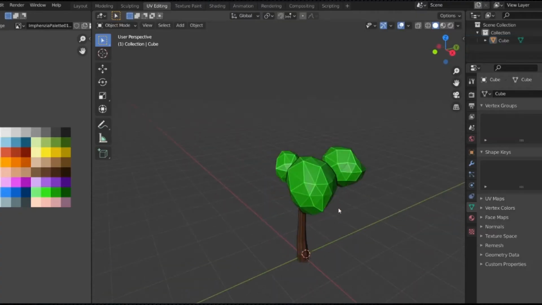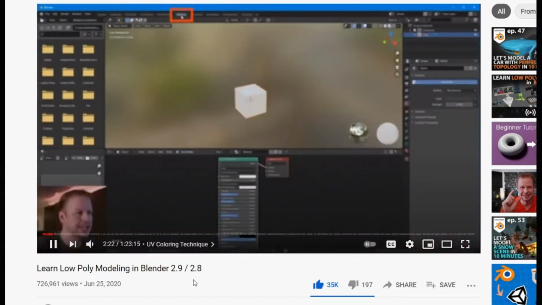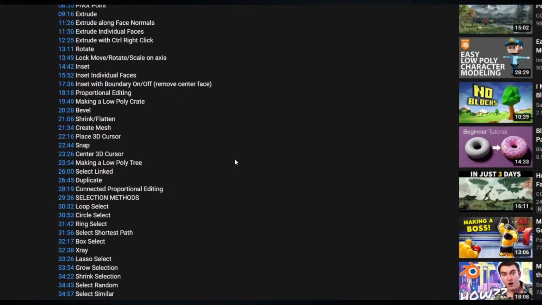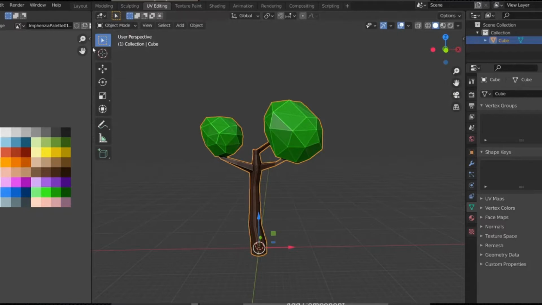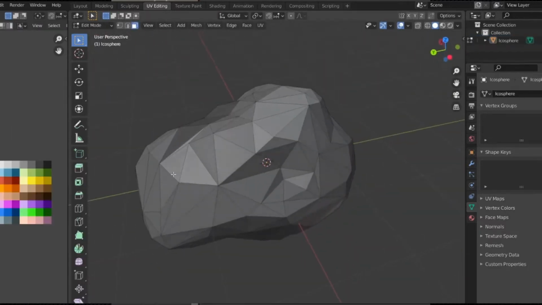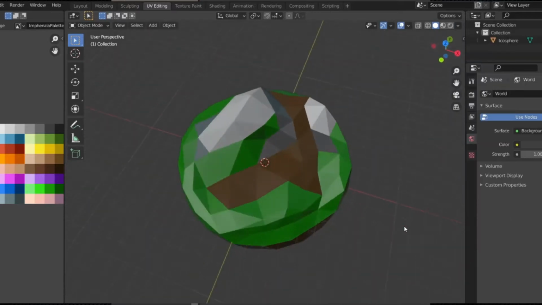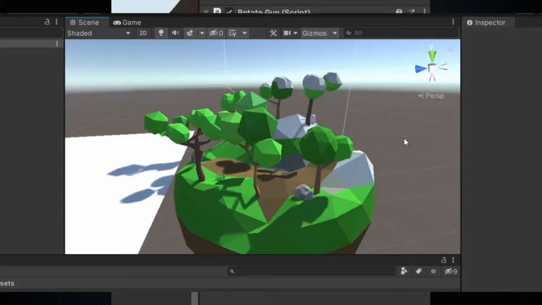Finally, after trying to figure out what's going on, I've made something. By the way, I watched this awesome tutorial to learn how to use Blender. And when I say I watched this tutorial, I mean... Oh, I watched this tutorial. I also made some more trees and this rock. It looks okay. I had also made this very good looking island. It looks very good, but gameplay wise, it's way too low poly and you can't really play on it.